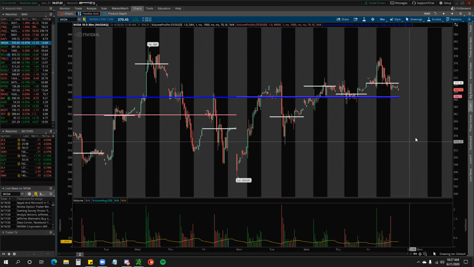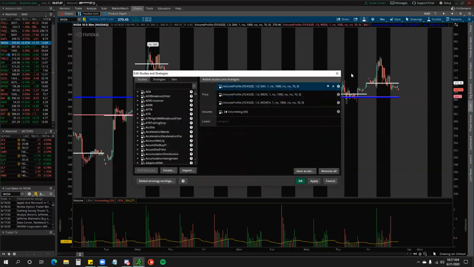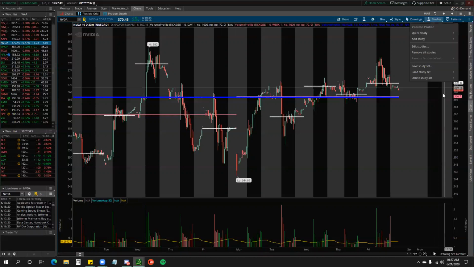So point of control, guys, I know you've heard me talk about it. I know some of us know what it is. You've seen me use it a lot. Really excited to break this down. So what point of control is, family, is essentially it's the biggest point of liquidity. It's the biggest point where volume takes place, where the most amount of volume is done, giving us a point of control.